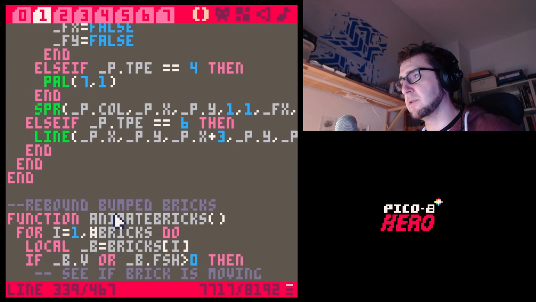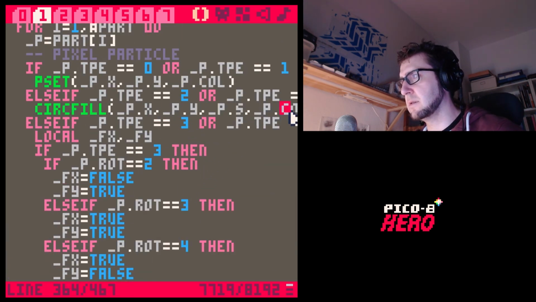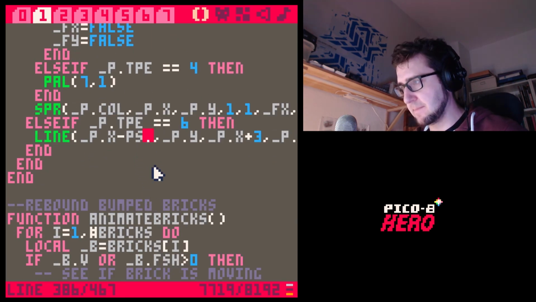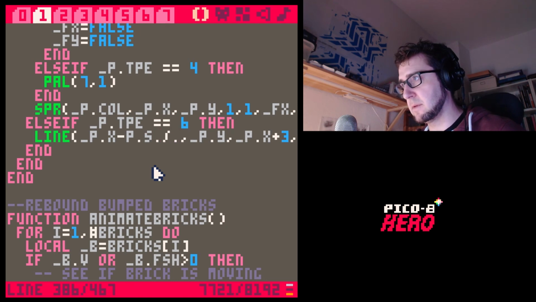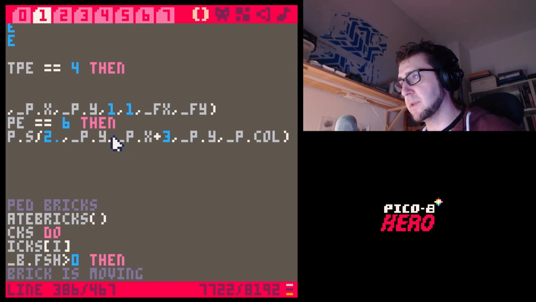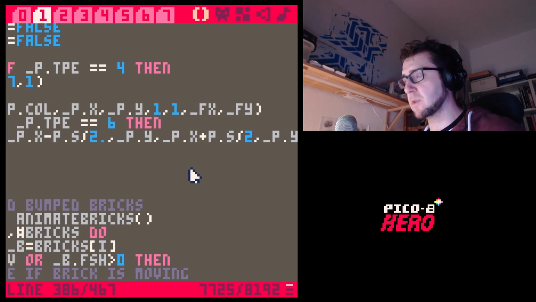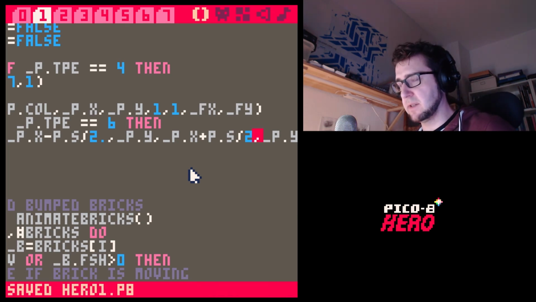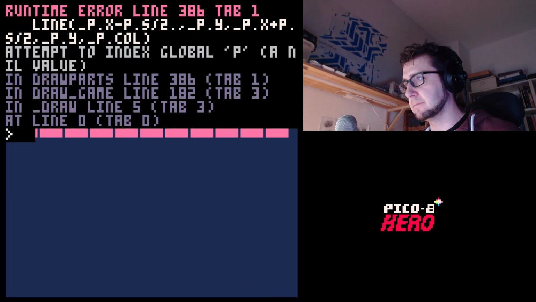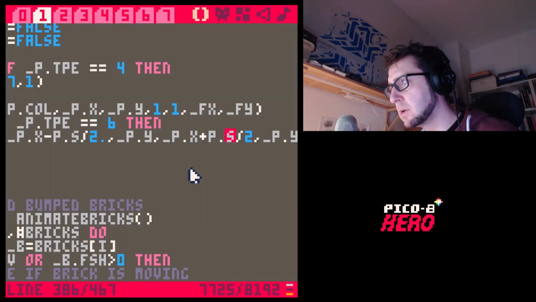And then the particle drawer, we make it more sophisticated now: px minus p.s divided by 2, py, p-col. Oh, and then the second one is px plus p.s divided by 2. So the line extends to the left and right from the center of the particle. Whoa. Oh, underscore p.